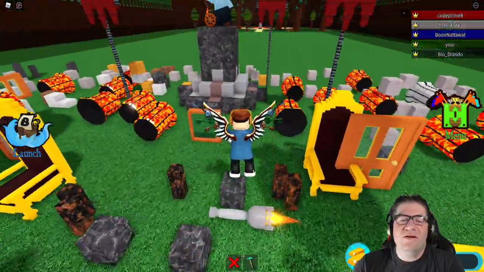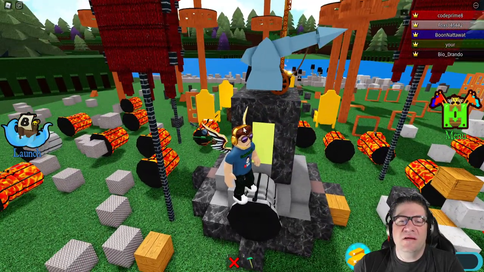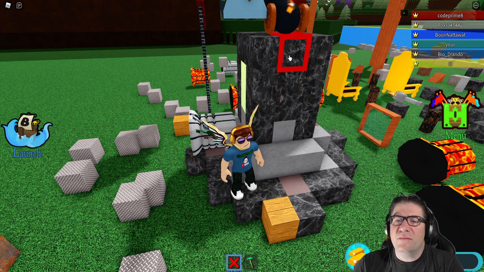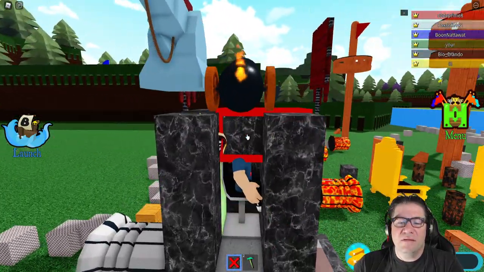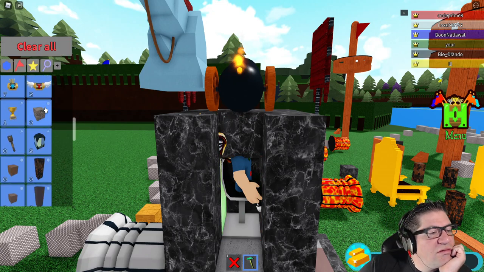You know what? I'm gonna do this. I'm gonna run that one. How do I get in? Hold on. Do I need to destroy some stuff? I do need to destroy some stuff. Here. Let's get in right here. Oh, there we go. And then I should be able to build right over the top of that, right?